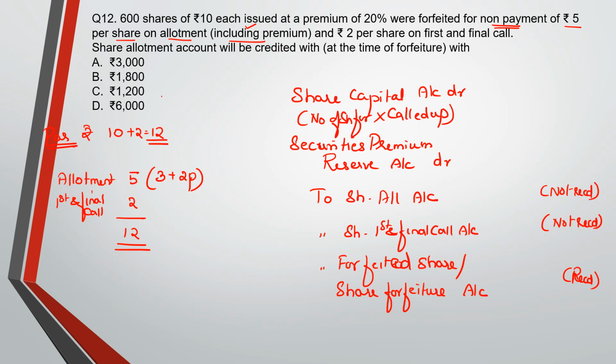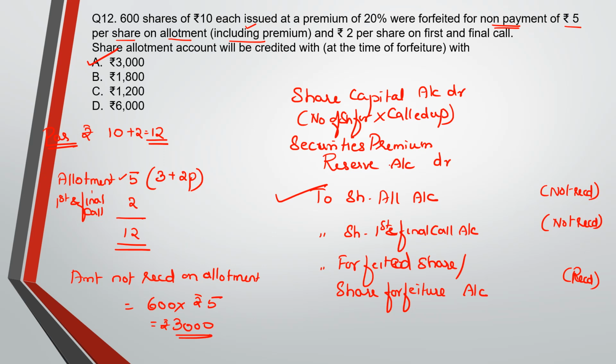Now the question here they have asked is, they have asked us to find out this amount, the share allotment account is credited with this amount. What has been not received here? On allotment, 5 rupees was supposed to be received, and that has not been received. Therefore, amount not received on allotment would be, yes, on those 600 shares, 5 rupees, which means 3000 rupees has not been received, and therefore the option is 3000. So I hope it is clear.